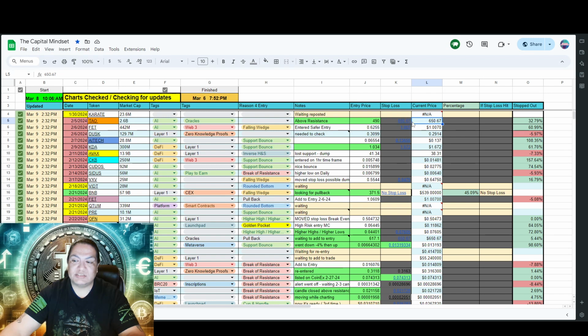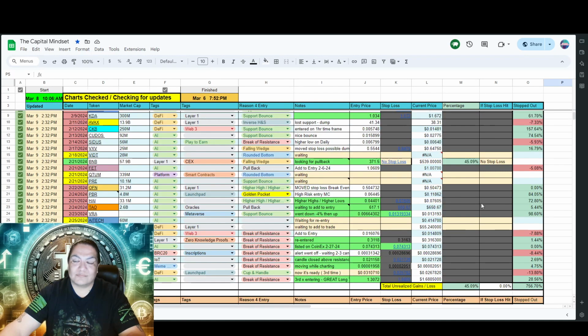So for that reason, we're able to remove these two fields by just deleting them. And then it'll give you the percentage right over here. So this way, this is never changing. And now it is a fixed price. Now this is a longer term play. This one doesn't have a stop loss.